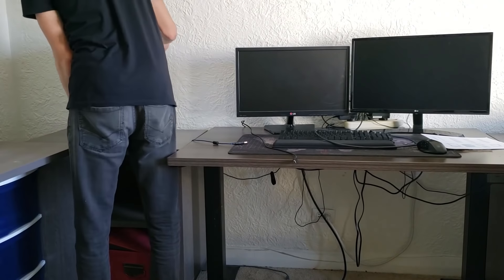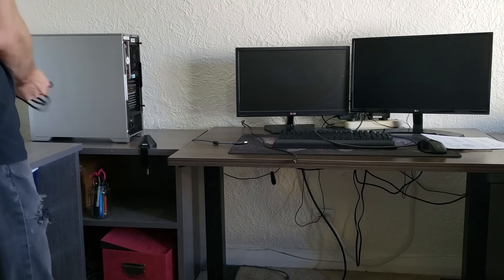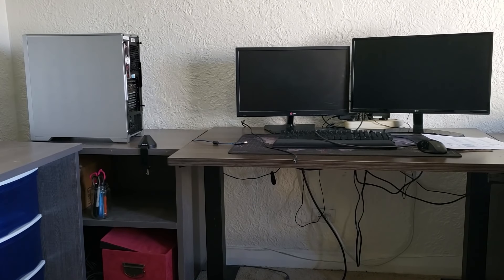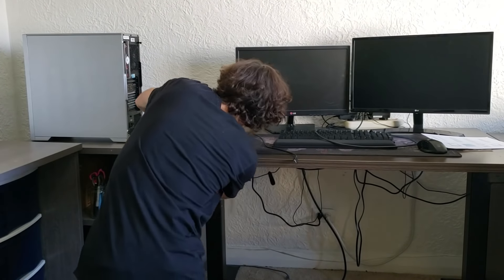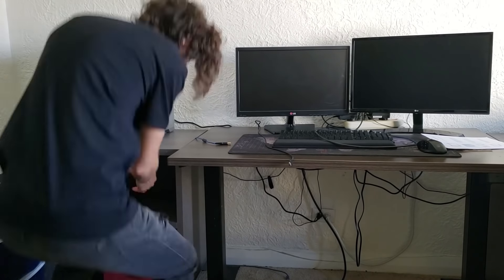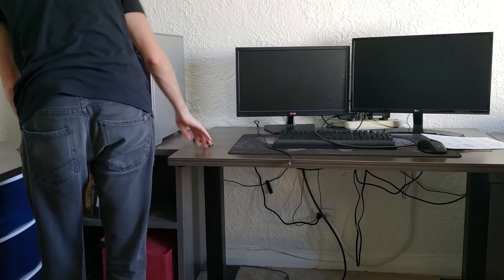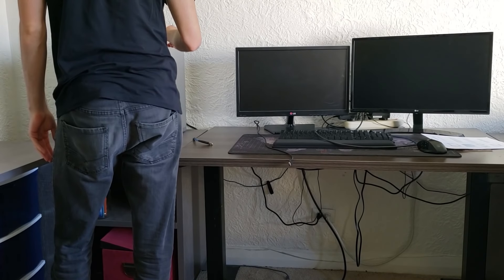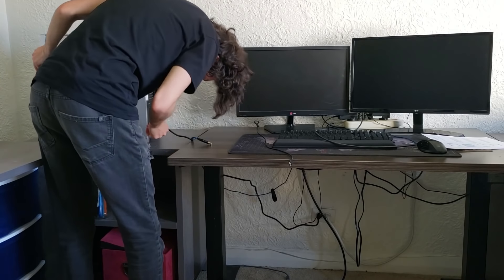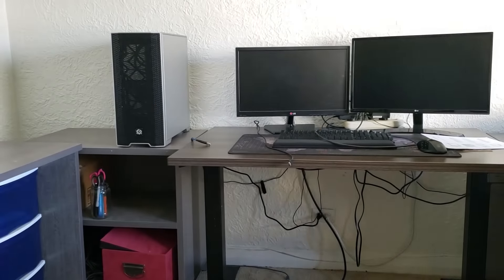Now this last year has really been a year of change — not like personal growth or any of that, I mean I physically just changed a lot of things, as in I bought a bunch of new equipment and spent a lot of money. I was a pretty damn good consumer in 2020. I got a brand new keyboard, brand new headphones, a brand new chair — just a ton of new stuff. Luckily one thing I didn't end up having to buy myself is a brand new computer, so thanks again to Ironside. Now obviously there will be memes saying all I play is old school RuneScape, which is true, but there are some pretty serious benefits to upgrading my rig beyond just the games I play.